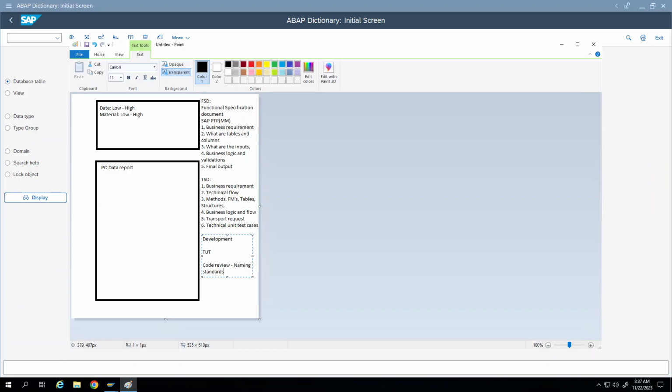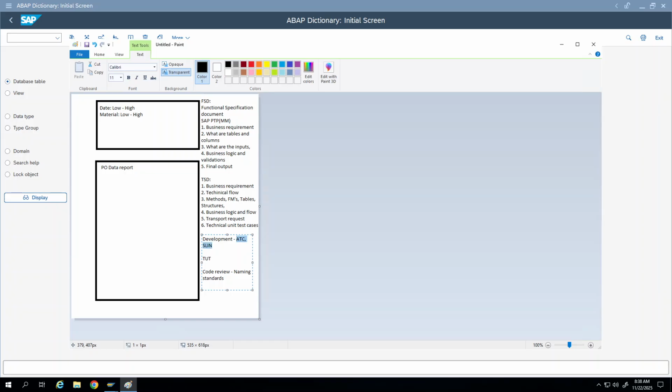Also, while you are doing the development, you have to perform ATC checks and SLIN checks. I'll show you what ATC checks and SLIN checks are. These two are to make sure you are following proper programming guidelines.